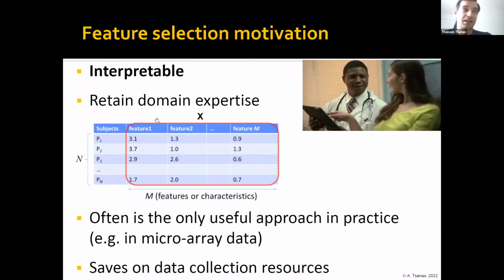So if you identify that feature number 2 is not really predictive of the outcome in the presence of other features, then clearly not collecting it has saved you a lot of money because you do not need to use this PET scan and so on. Contrary, if you apply feature transformation, you will still have to collect all the data, all the variables. So you can see there are a lot of arguments in favor of feature selection.